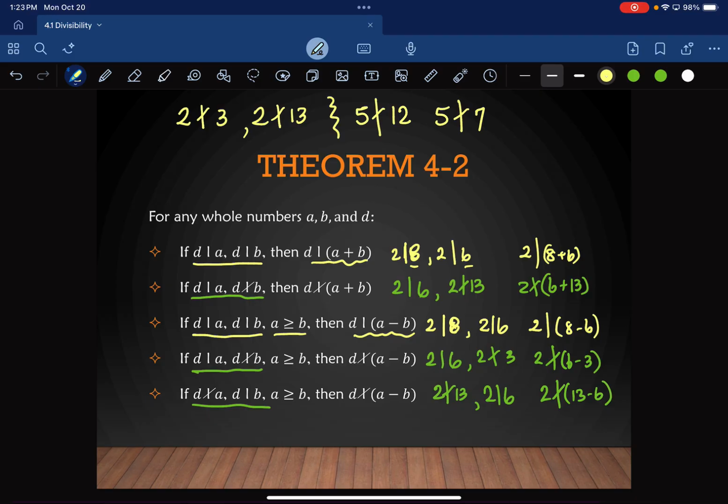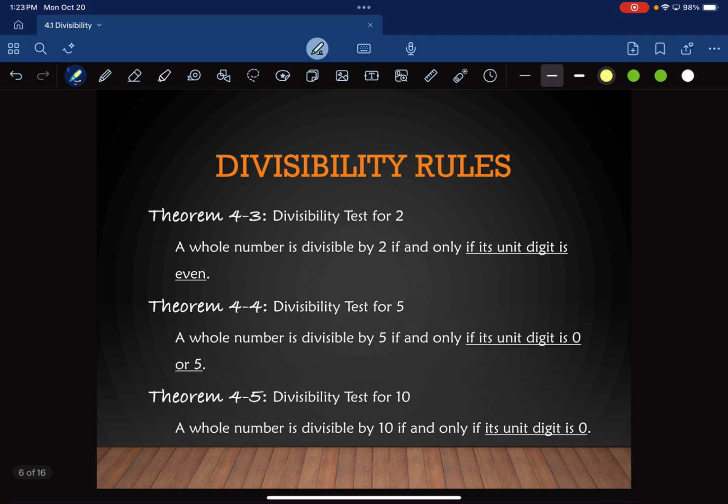Okay, so what we're shifting to next is to actually look at specific divisibility rules for numbers that you know and love. And we're starting with 2. So these 3 are actually grouped all together on purpose because their divisibility properties are all very similar. So these are the tests for divisibility, or the rules for divisibility, or the properties for divisibility. I don't care what word you use. It's going to mean the same thing on all of them. So the first one's divisibility test for 2. A whole number is divisible by 2 if and only if its units digit is even.